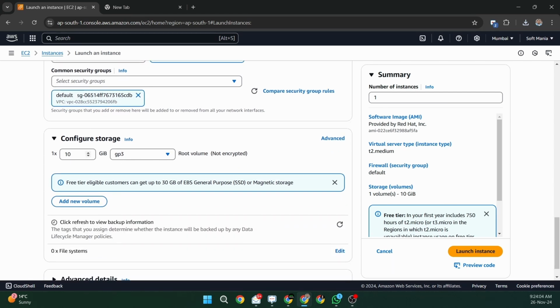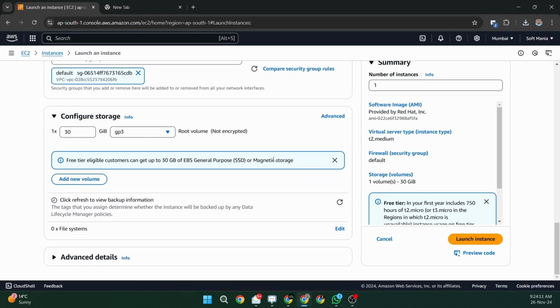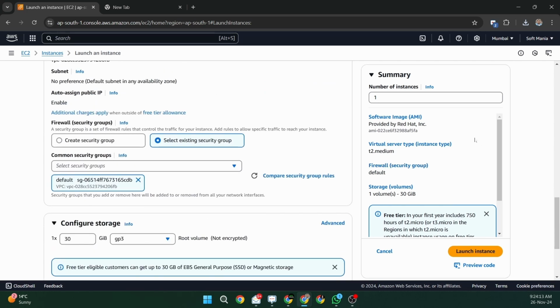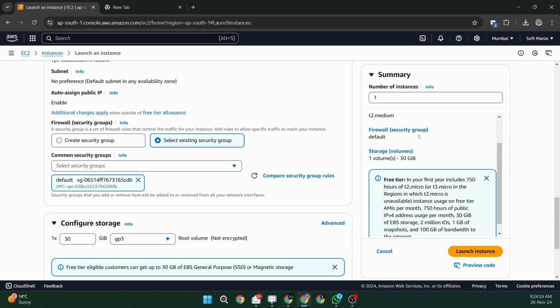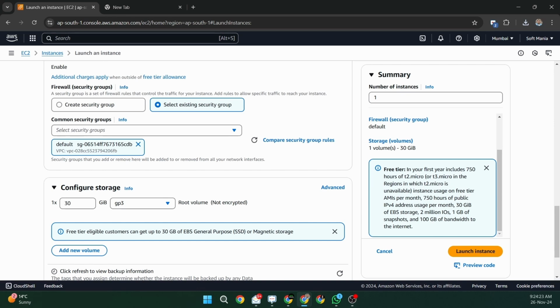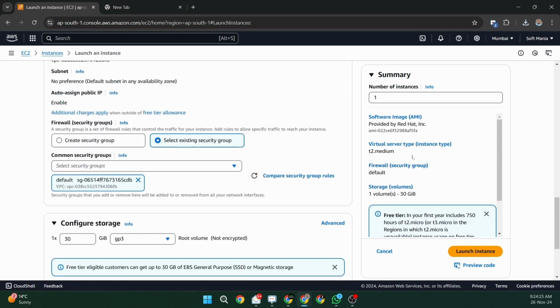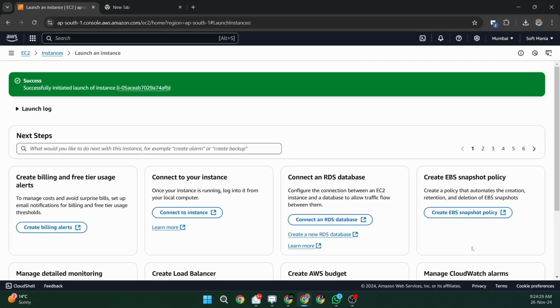For storage, increase it to 30. 30 should be fine for now, and in the future we can add more if required. On the right side you can see the summary: number of instances one, software image Red Hat, T2 medium, firewall security group default, and volume 30 GB. Once these details are correctly populated, you can click on launch instances.